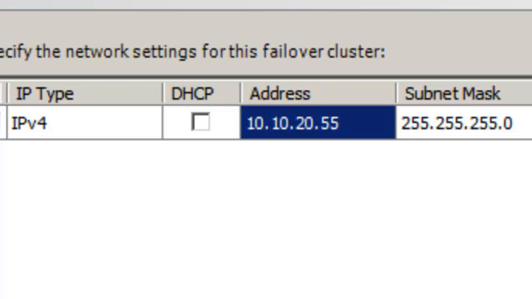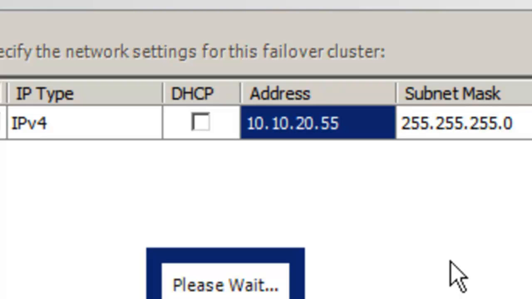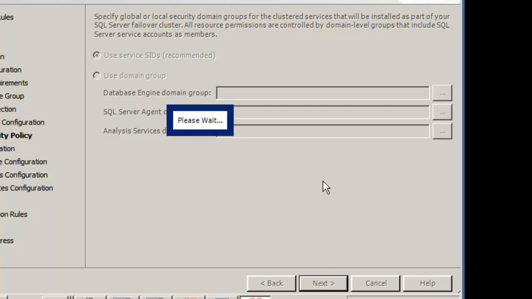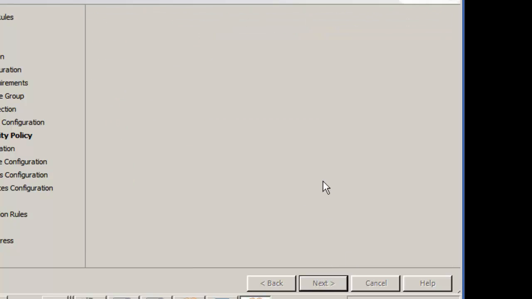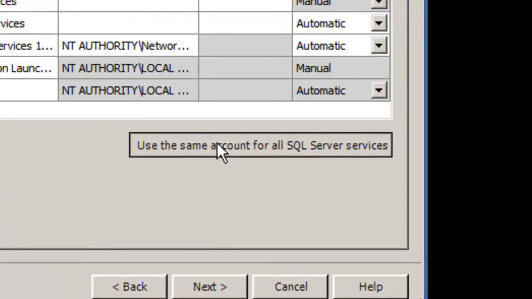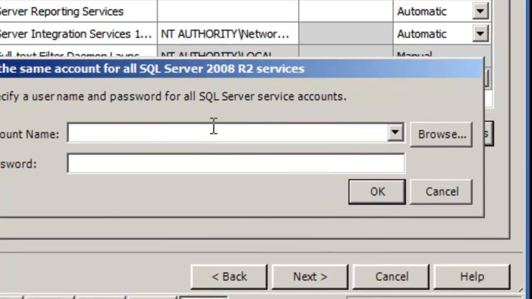Now, somewhere along the line here, we had errors related to the 10.10.20 network being selected. My recommendation is to try to create an 11.10.20 network for the cluster disks, because of an interference between those two networks, which is a bug in Microsoft's software where it doesn't see those two as two separate subnets, even though they actually are. And I go into that a little bit more in my blog.